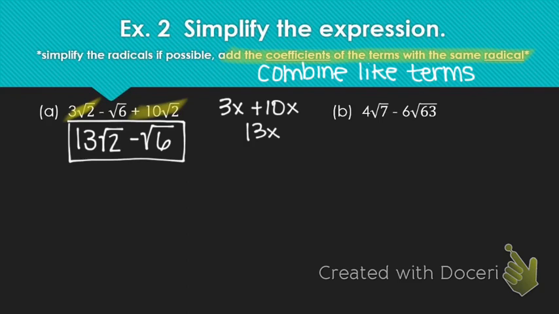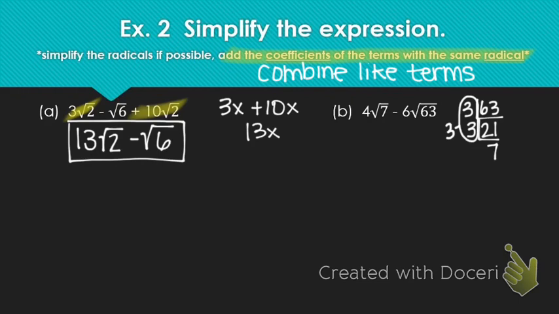But 63 just might. So let's go over to the side and do upside down division. What prime number goes into 63? 3. And it goes in there 21 times. What prime number goes into 21? 7. Now, that's a prime number, so we're done dividing. Here's my next question for you. Are we looking for pairs or sets of 3 this time? Why are we back to pairs? The root is square. It's a square root. Very good. So we've got a pair of 3s, and this pair of 3s becomes a 3.